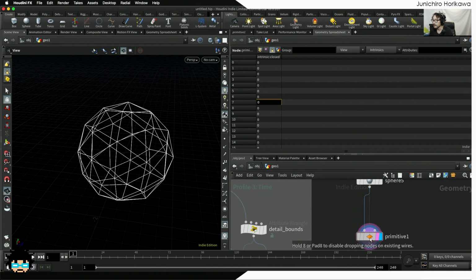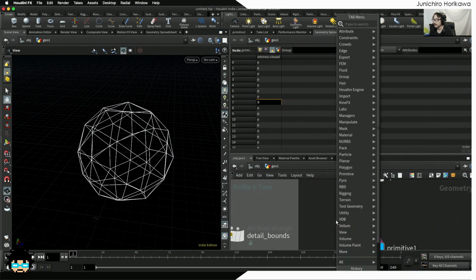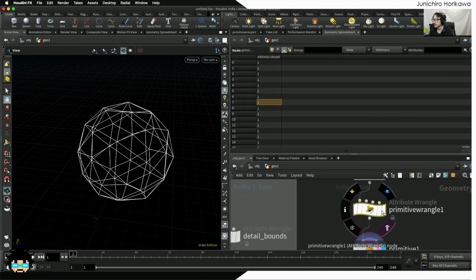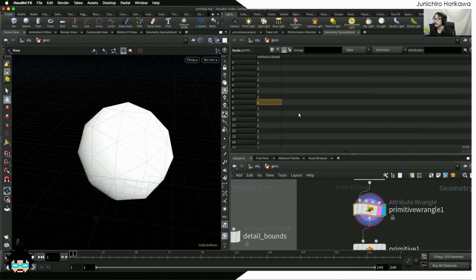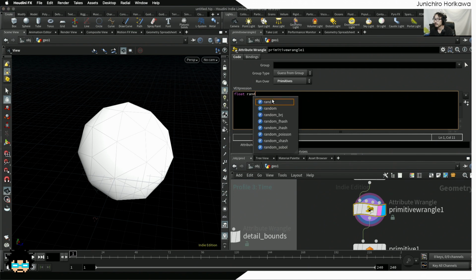In between the sphere and the primitive node, I'm going to create a primitive wrangle. Okay. And I'm going to create random values using rand with @primnum as a seed.